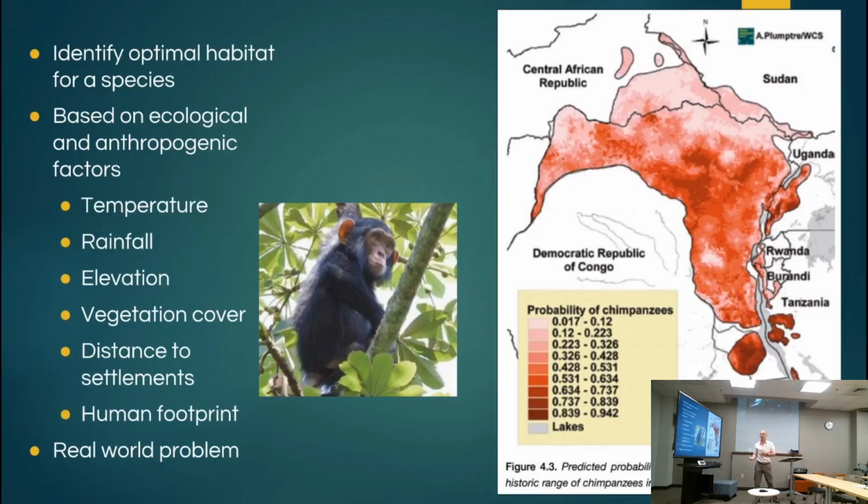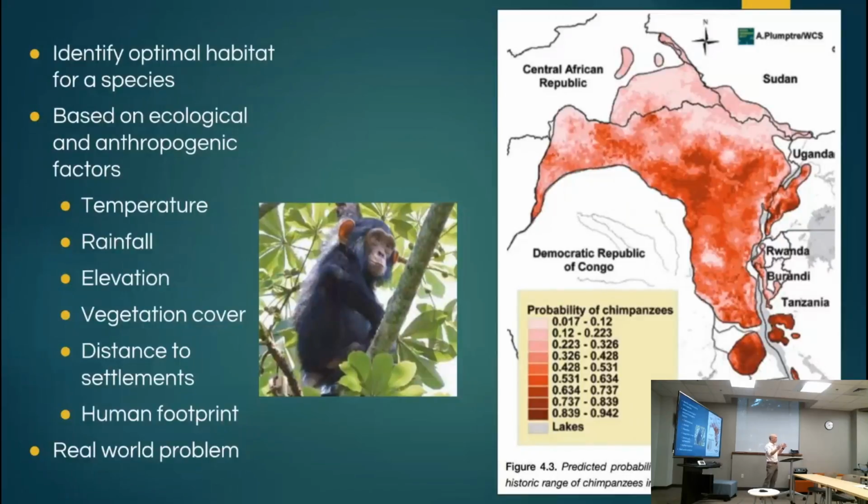We know that humans are a threat to eastern chimpanzees, so we use things like distance to settlements, the human footprint or human impact at that location, and use all of these data in a model, and it spits out something that looks like this. This map just shows the probability of finding these eastern chimpanzees at any location. The brighter the red, the more likely you'll find it there, based on those variables.